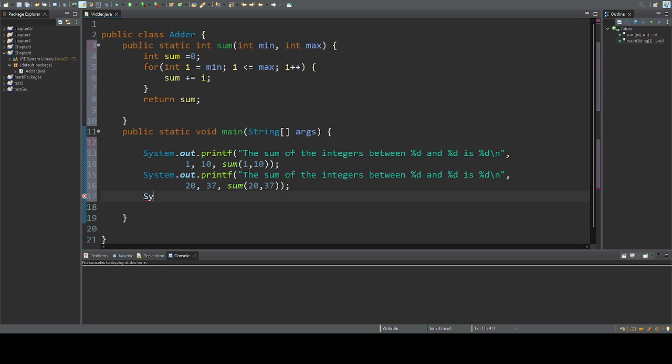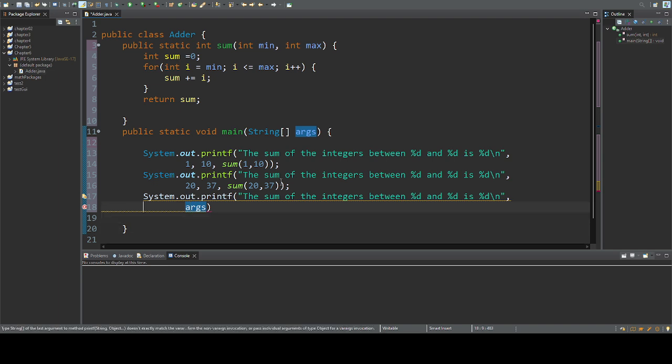And the last time, I'll printf, and I'll say the sum of the integers between %d and %d is %d %n. I'll give a return statement here. And what was the last one I needed to do?